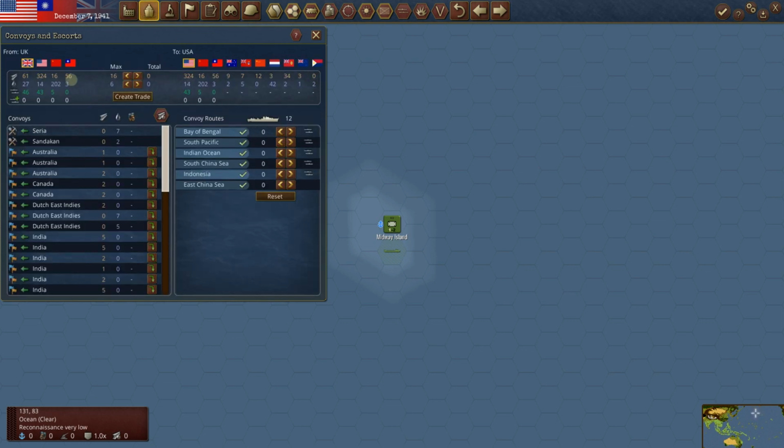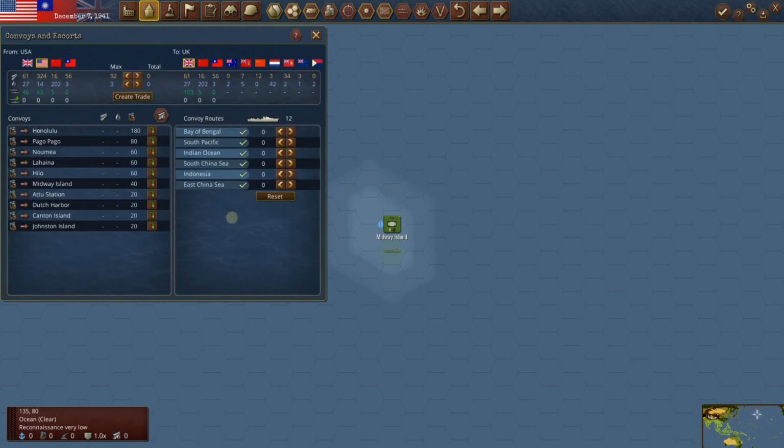So let's go to convoys and let's have the US send the Aussies some production. How do they do that? So US to Australia, and you see the max that the United States of production it could send to Australia and the max amount of oil. So you know what? You can hold control down or you can hold shift down and it just goes max. I'm going to send 92, a full night, everything that I can send from the US to Australia.